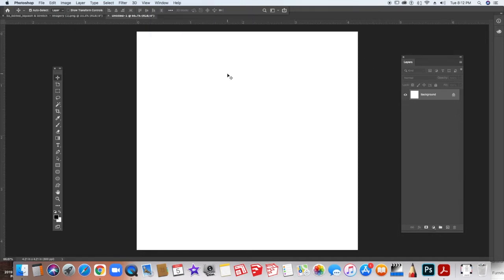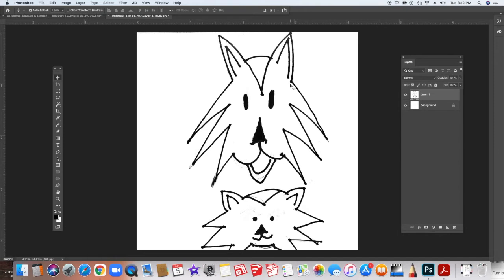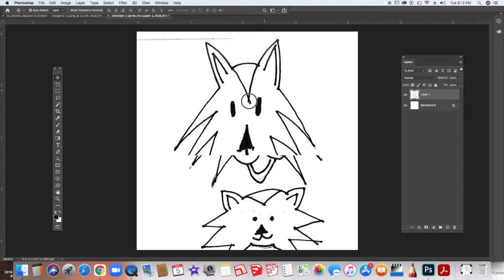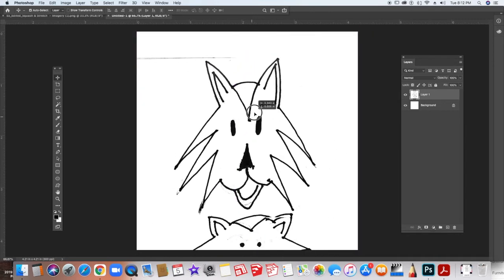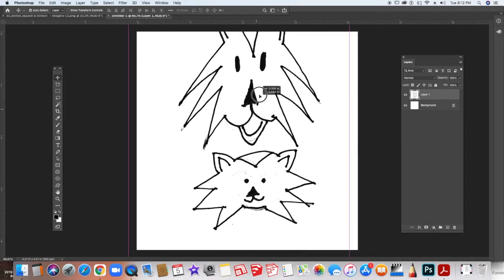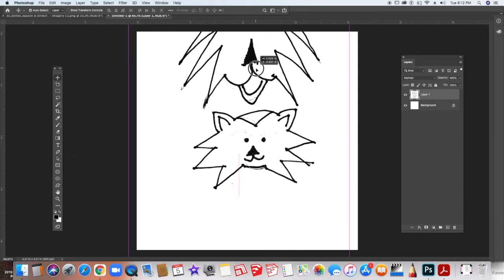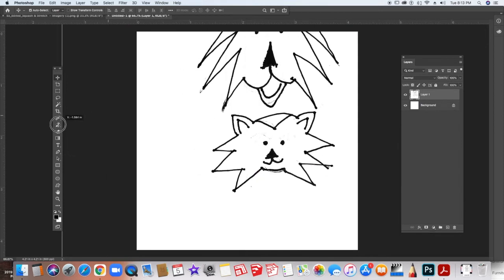So I copied that image, so now I'm going to paste it. I can go up to Edit, Paste, or I can say Command V. I have the Move tool selected, and basically that lets me move my image all around. So I'm going to place the normal face right here, kind of in the middle. Remember, if I want to pull a guideline, I just click over here in the rulers, and I can make sure I know roughly where that face is going to be located. So I'm going to maybe put it right in here.